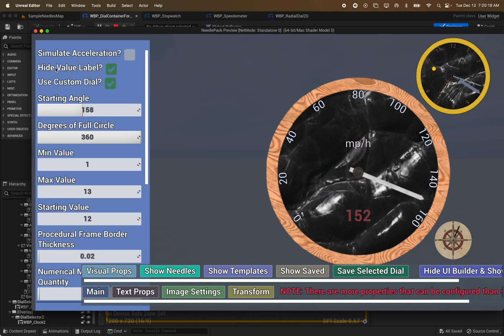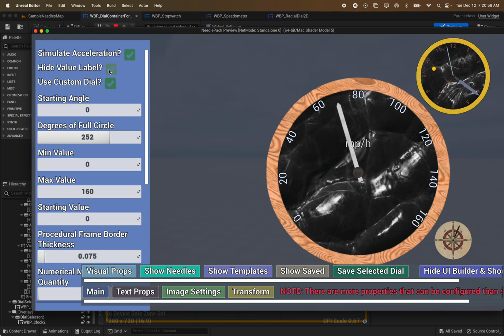So let's look at the visual props. This is the critical thing to understand as far as using this tool. All these properties in this panel are bound to the selected chart, so you can see that will update as I select a different chart. Simulate acceleration, this is pretty self-explanatory. If I set this off, it's just not going to do anything, because this is the base chart. This is the clock template, this is the compass template. So these actually have integrated functionalities for how that needle updates. This one does not, because I just left this blank so you could get an idea of how that works. So this is just simulating acceleration.